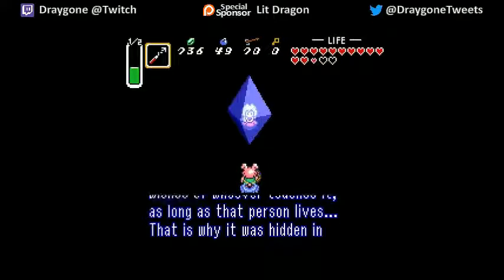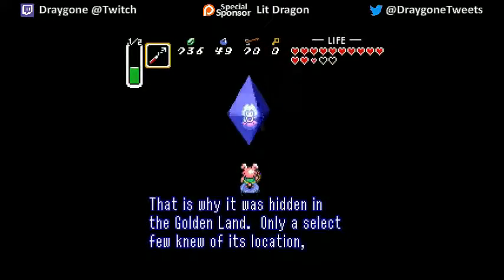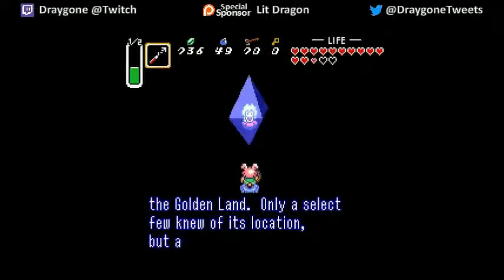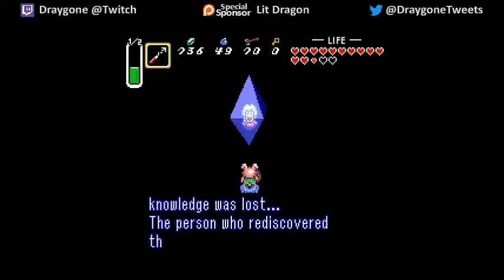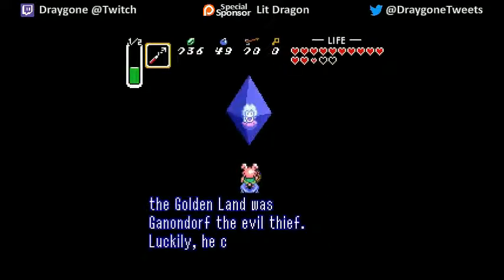That is why it was hidden in the Golden Land. Only a select few knew of its location, but at some point that knowledge was lost. The person who rediscovered the Golden Land was Ganondorf the Evil Thief.